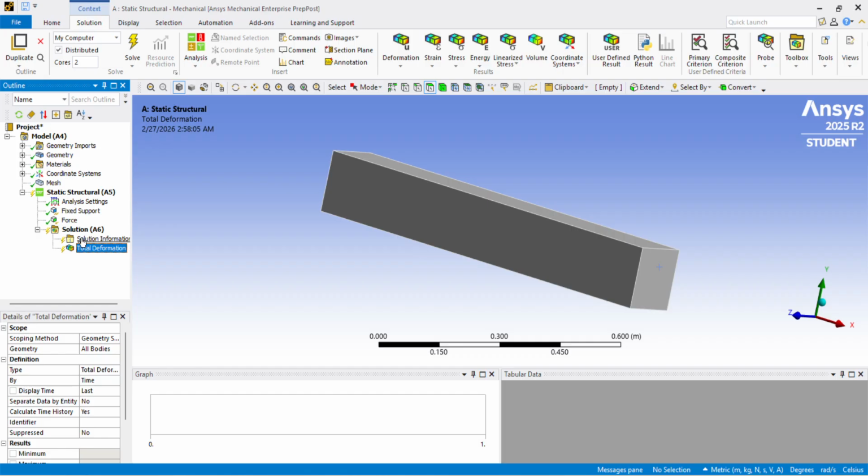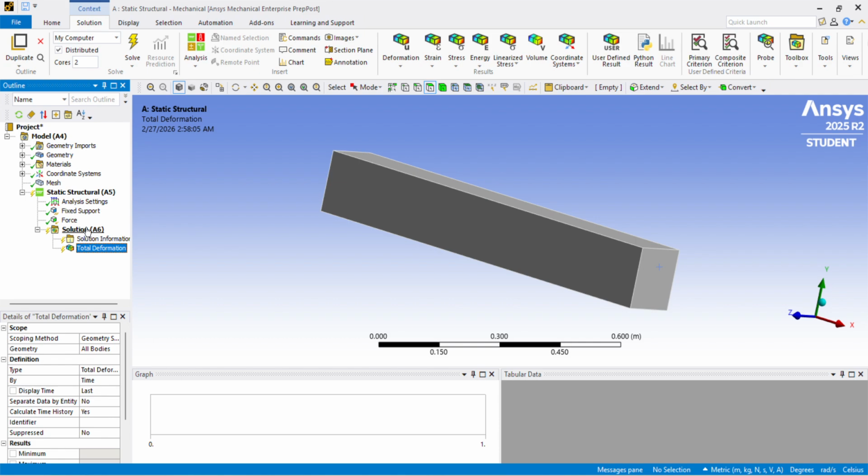Essentially, solution information gives me quantitative information on how the beam performs. And so in this case, deformation tells me how much the beam moves relative to the fixed support when the force is applied.